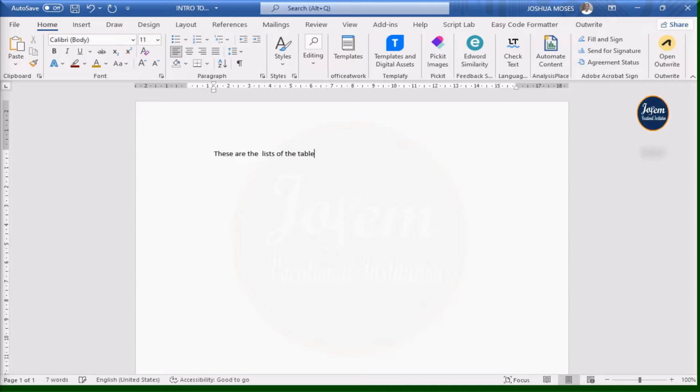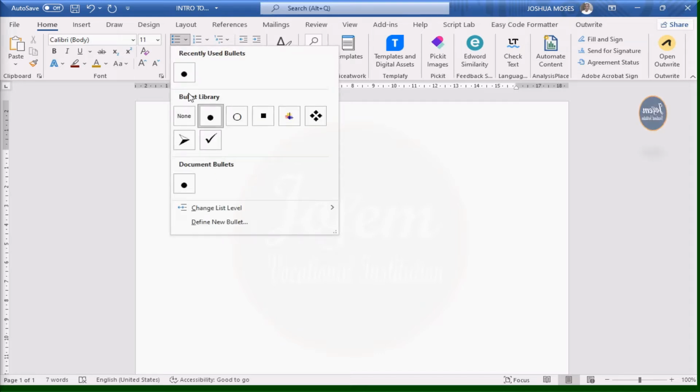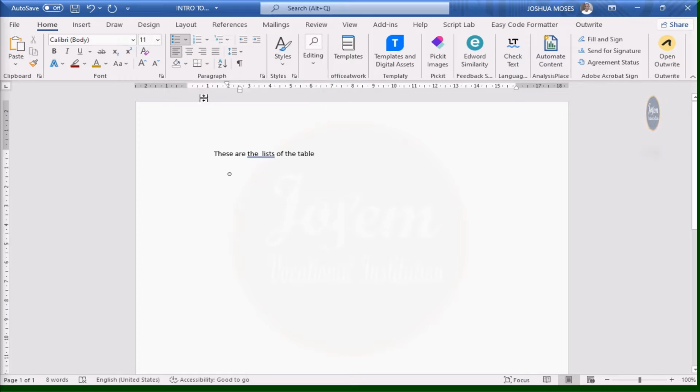You want to make a list in the form of bullets, so you use the bullet key. Just like I told you before, any button that has a short arrow beside it means there are more options. If you click on this arrow, it gives you more options. There are other types of bullets you may use.